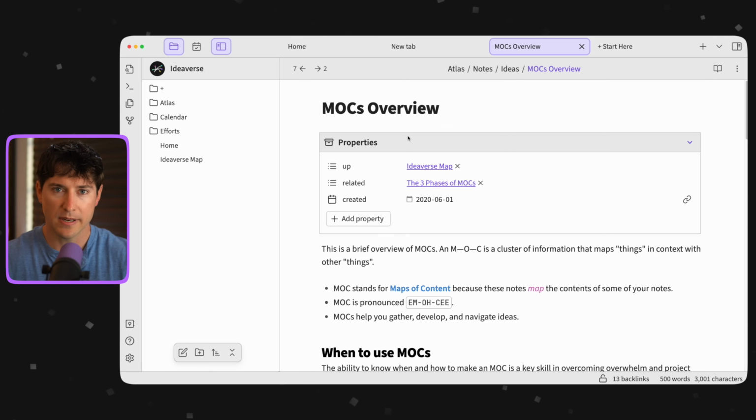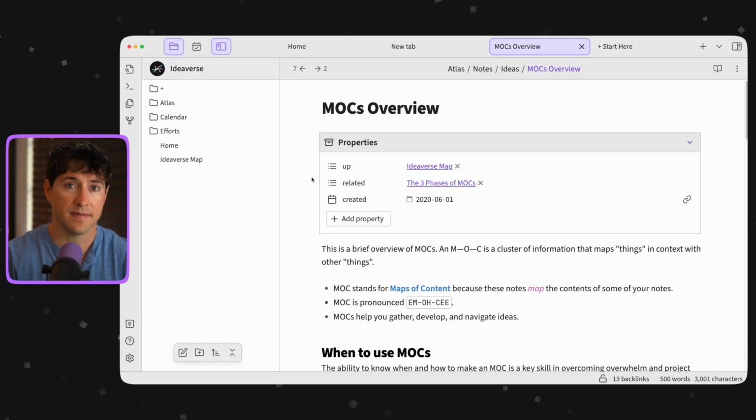So let's look at this. What is happening? I can't go over all this stuff at the top of these notes, but I should at least give you some context so you know what's happening. This stuff is usually called metadata. It's data about the note that you're looking at. Now in Obsidian, this metadata can be easily managed in this section called properties.